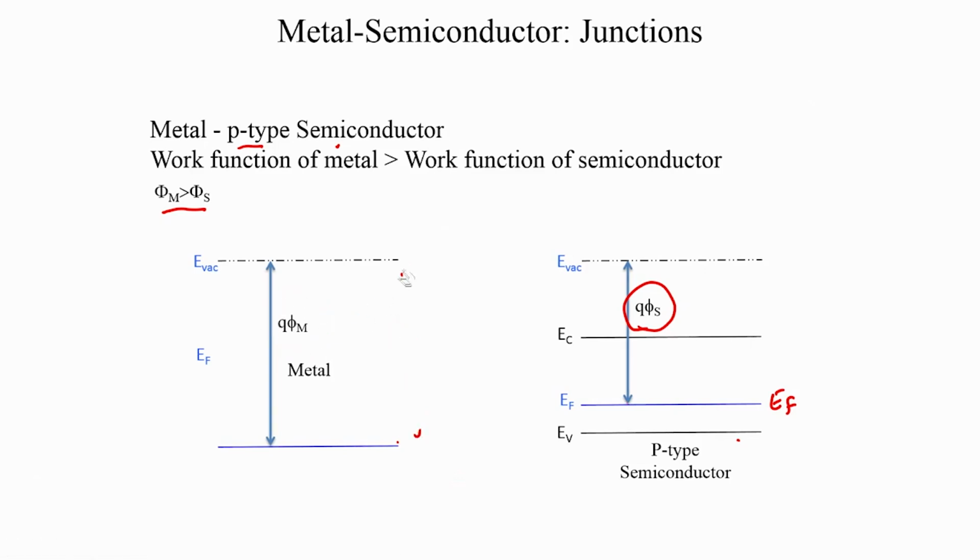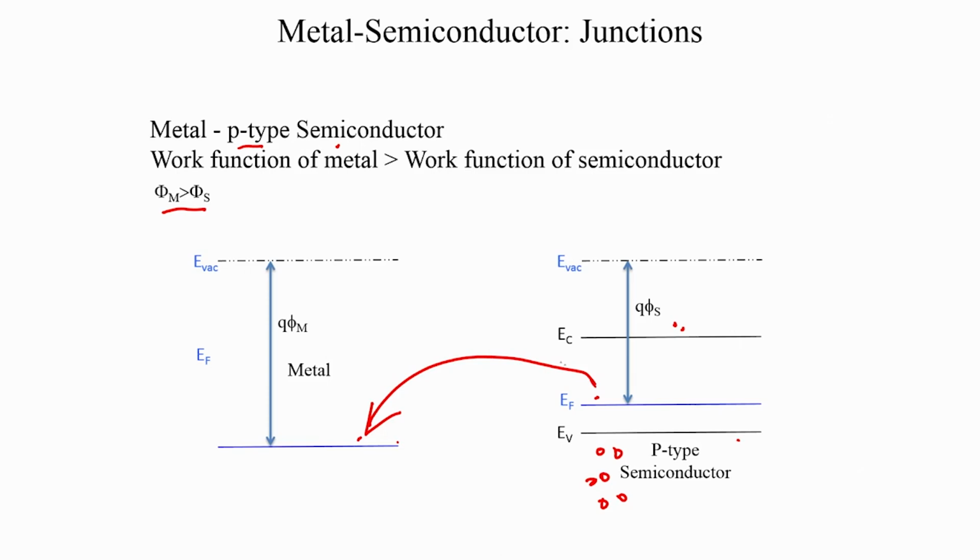So now what would happen? This is a p-type semiconductor. The majority carriers here are the holes. There are very few electrons, and a large number of holes. So if you were to create a junction, the first thing is of course the Fermi level will align. But then, where do the electrons go? Since the Fermi level of the semiconductor is higher than the Fermi level of the metal, the semiconductor will give electrons to the metal. There are not very many of them, but the semiconductor will try to give electrons to the metal. So what would happen in that case?